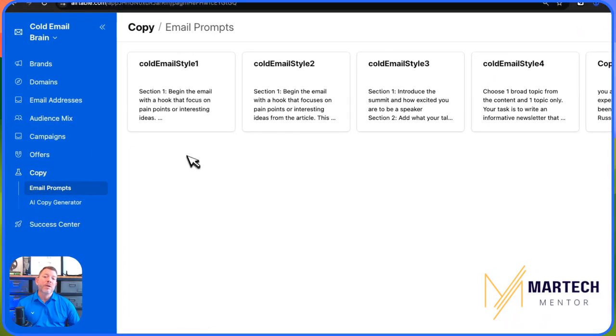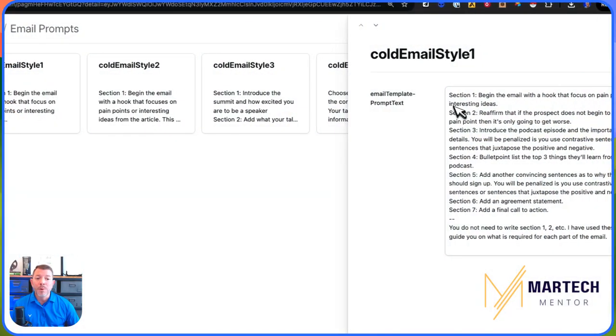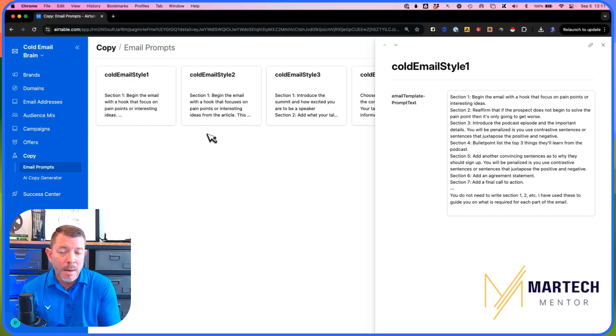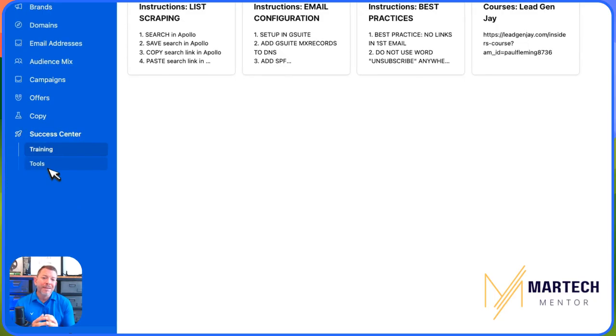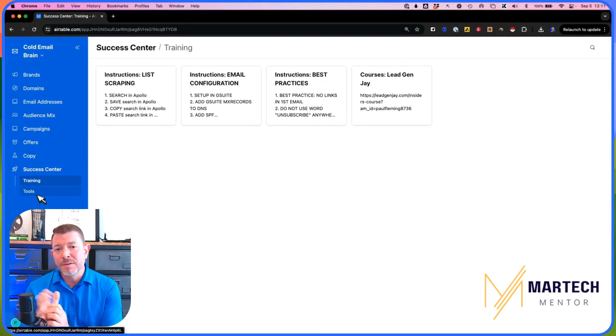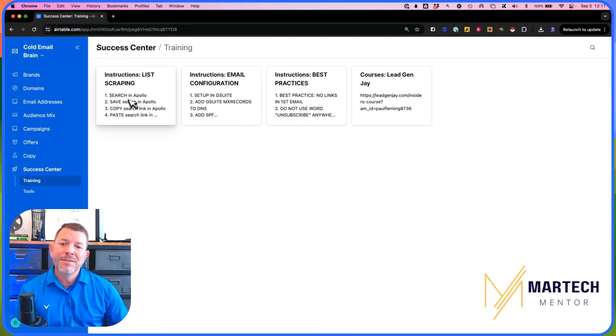And then now I'm working on the automation side, which is I'm setting up some cold email prompts that I can feed into AI that'll help me generate copy for these cold emails. And so also, being the delegation nerd that I am, I went ahead and set up a little training center so that I can delegate this to someone else. Let's say I said to them, hey, I want you to go scrape Apollo for some leads using this audience.